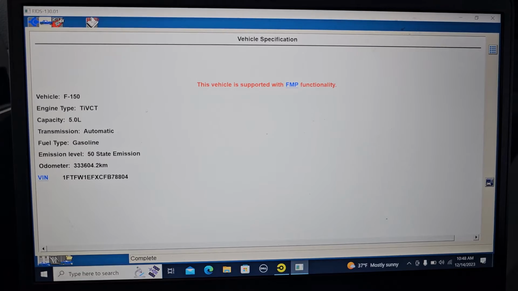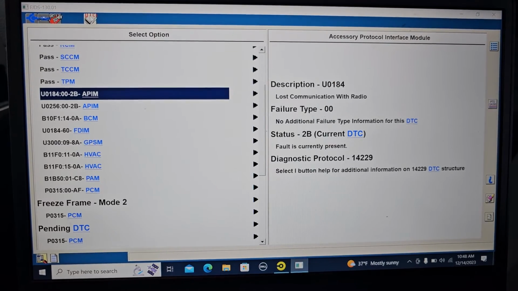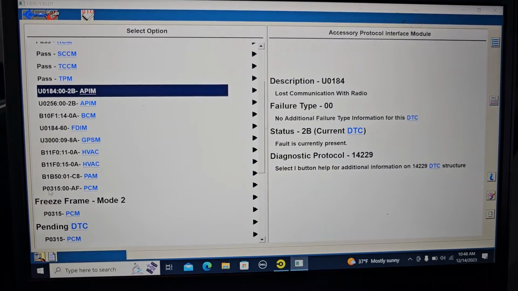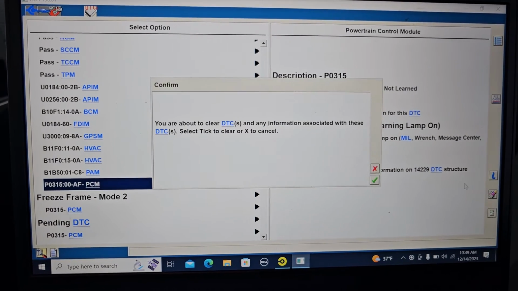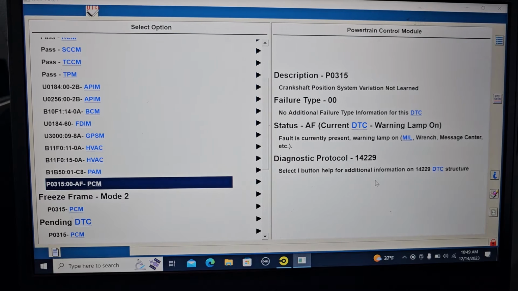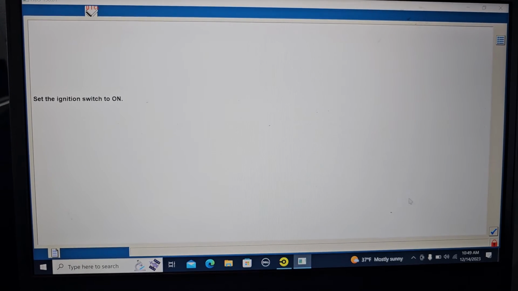Now I'm going to go to my DTC. This is my code. Erase. Ignition is on.